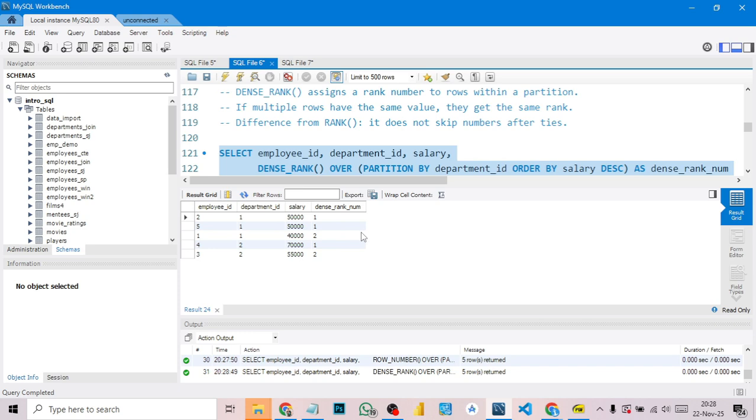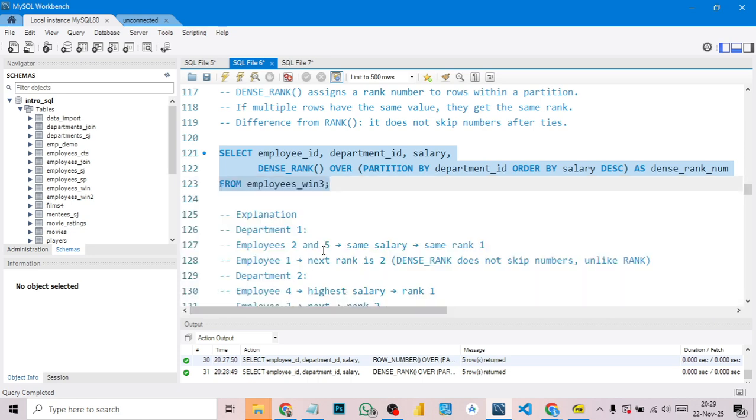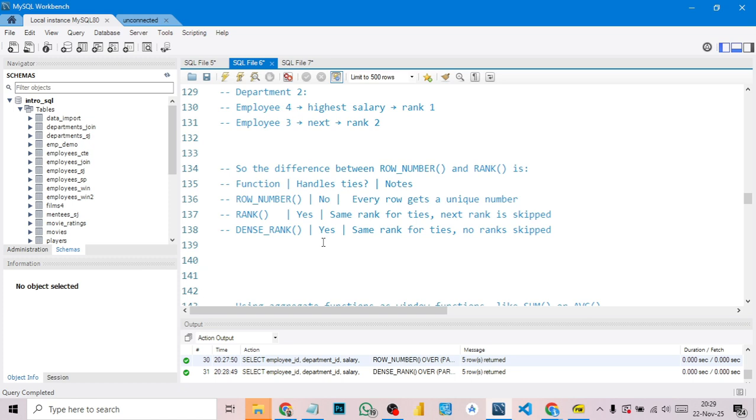What did rank do? Rank skipped to 3 instead of 2, but this one will still maintain the 2. Rank was showing 1, 1, then 3, but dense is not like that. So that is a perfect table.